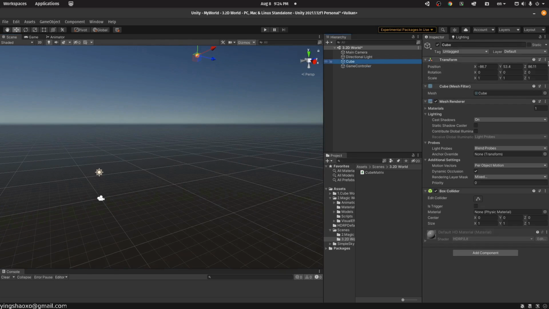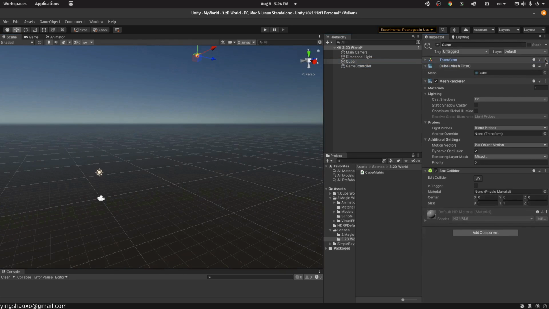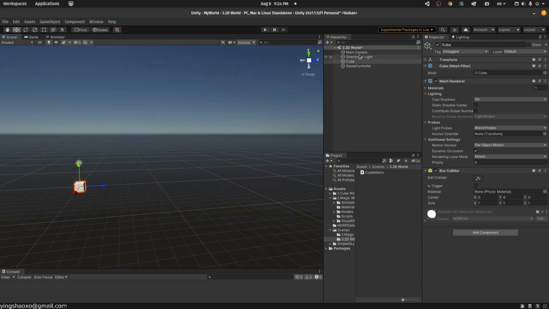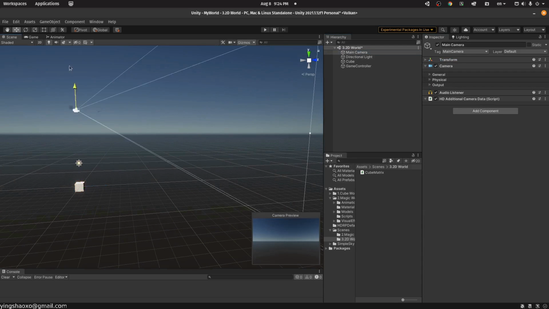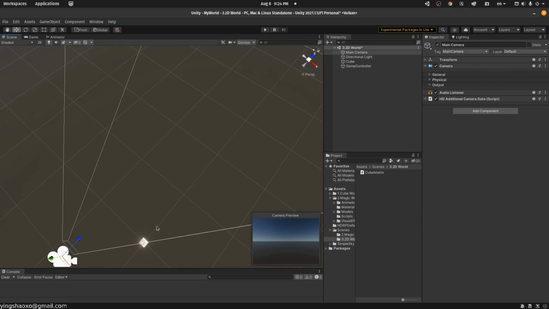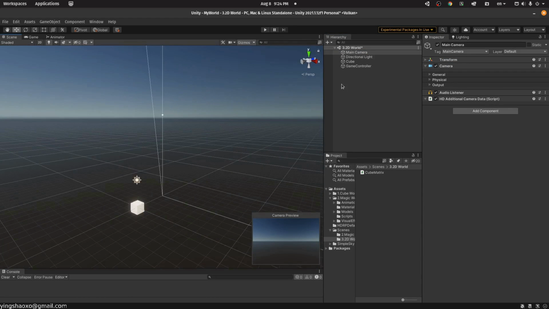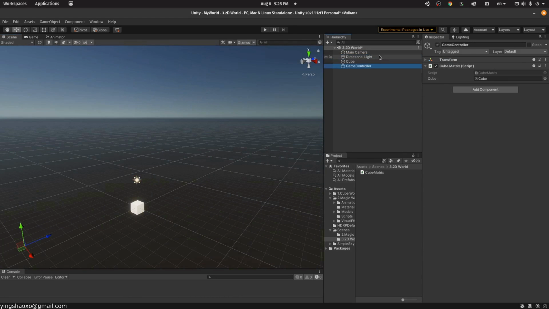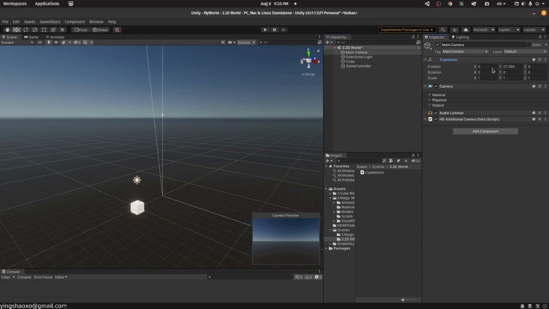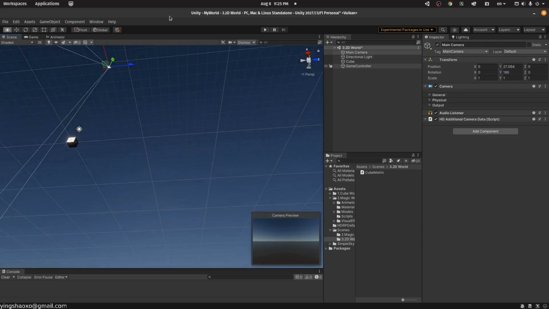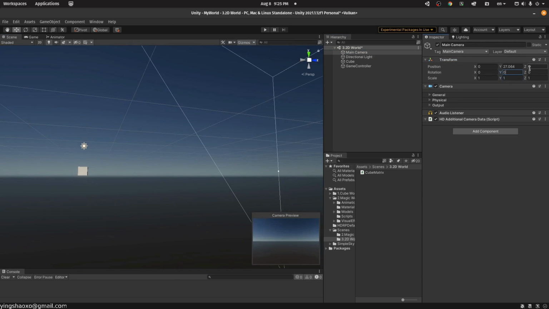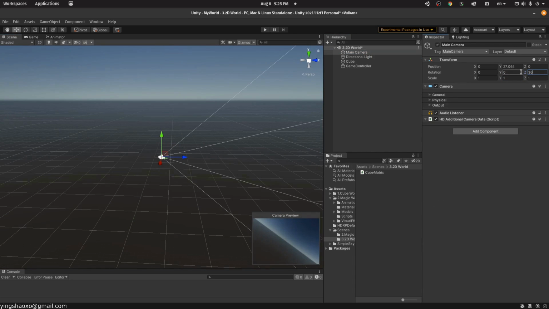Alright, let me reset the position of the cube first. Now it's on the ground. Now what I'm gonna do is to move the camera to the top of our cube. Then I'm going to rotate our camera so that it could face our cube directly. How about we rotate the Z position for 100, 108? Well, that's not working. Then how about we rotate the Z for 108? Yeah, how about 360? Oh man, that makes sense.